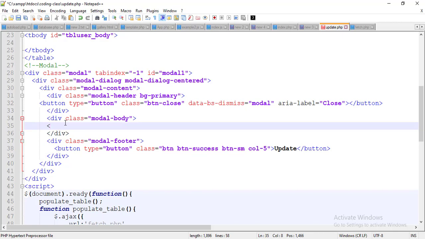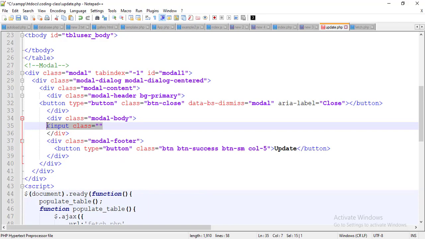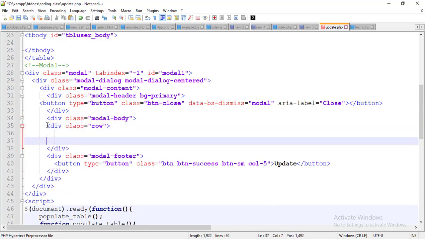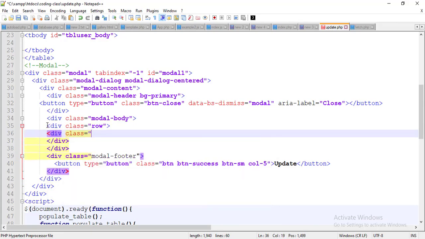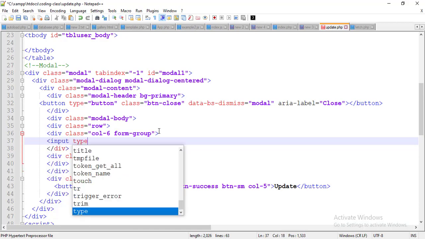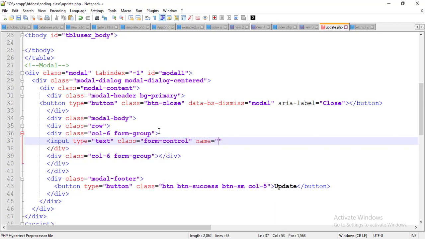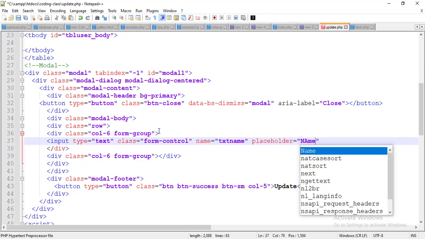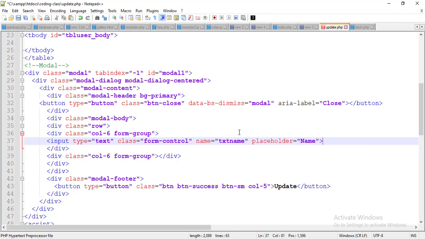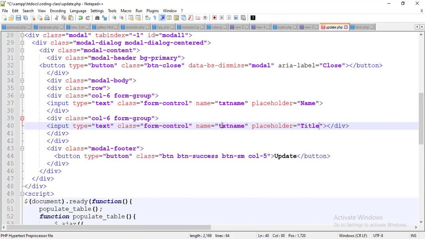So this is the basic modal code, and in the modal body I am going to add a form and all the required fields. Form is not required. Here I will add all the required input field text boxes. This is the basic form group, and one by one I will add all the required fields like input type text, class form-control, and then name of the field and ID of the field. You can also add this within the HTML form tag. ID, all the required fields I will add here, ID and title.